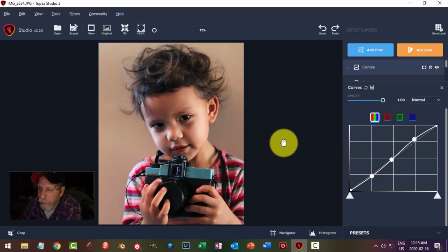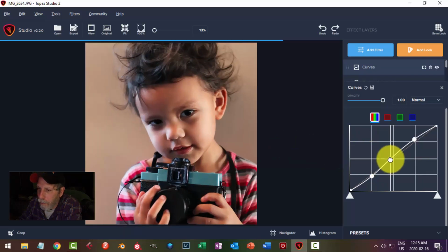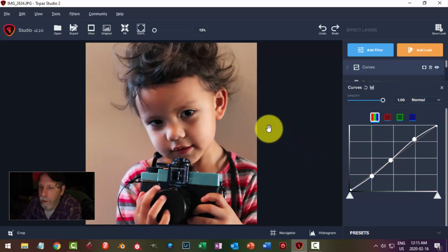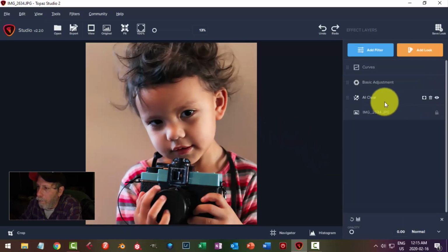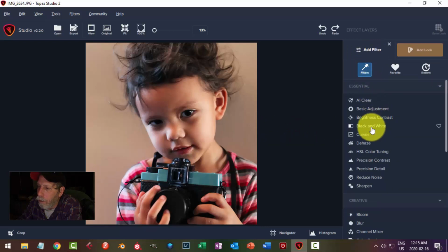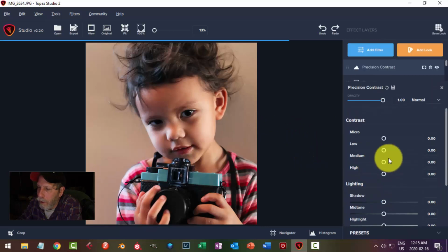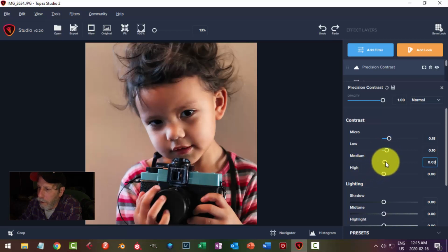Here I'm just going to bring up the highs a bit and drop the shadows. Let's not forget the mids. I will do one more. I think I want precision contrast, and then I have some control over these.